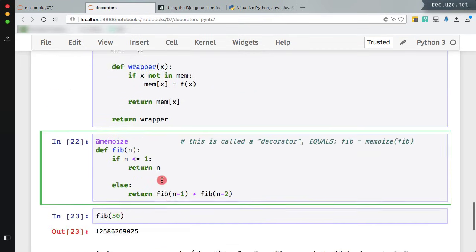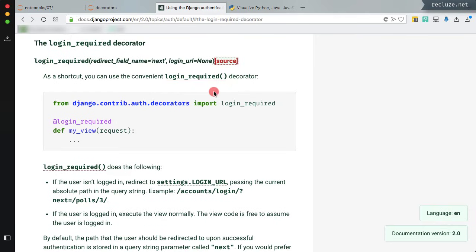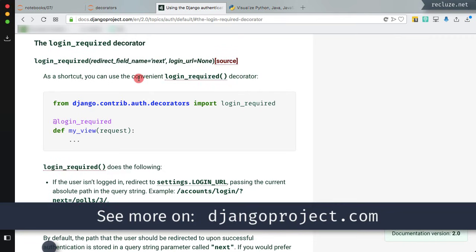To finish this video off, we're going to take a look at an example of how this decorator is used in real life. So you might have heard of Django. This is a web framework for Python, and it's extremely popular, it's extremely powerful, and it's a great way of learning the MVC paradigm and a lot of programming concepts.